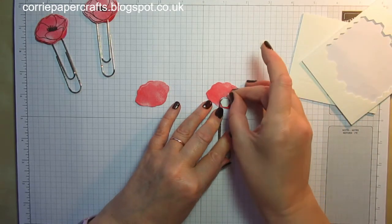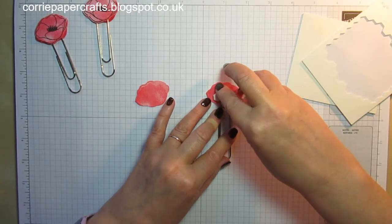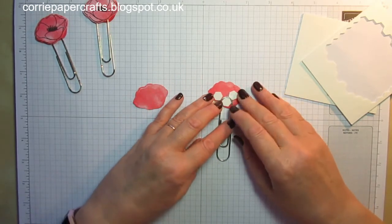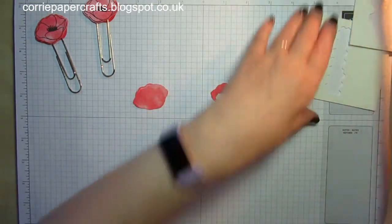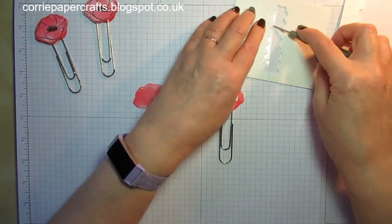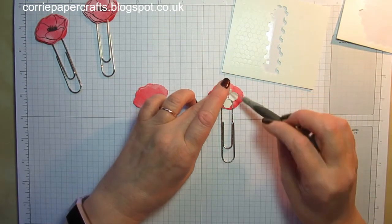So as close as I could get it to the edge of my paper clip here and here, just to help hold it in place. I probably could have got that one a little bit closer, but that's okay. Didn't place that very well. And then I came along with some of my smaller dimensionals, and I can catch that just there, and then a couple more just to help hold it all together like that.